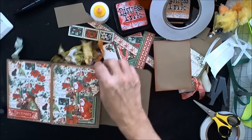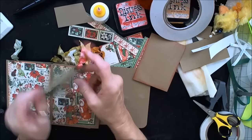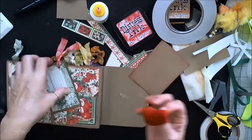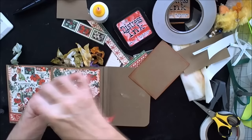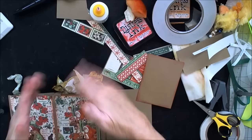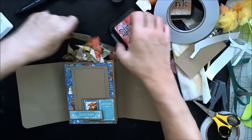And those are my two things for December. I only have one tag for the top, and I did the seam binding with the Festive Berry — that's what I've done to all of them. Punch my hole — it's backed with the craft. Because I have Festive Berry on everything else, I think I'm just going to run a little bit of Festive Berry just around the edges here to kind of tie it together. And that's going to slide right in here where we left the pocket. I did try to alternate tags to make sure they weren't all in the same spot. And now we have room for the mat to go in here, and we have another one and the mat to go in here.